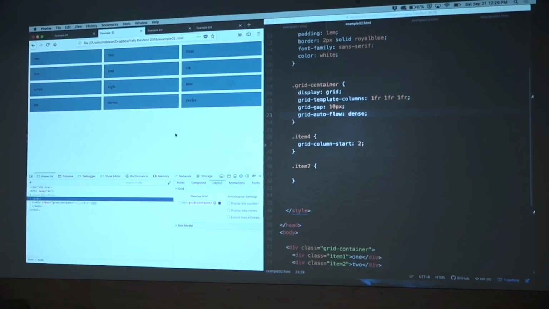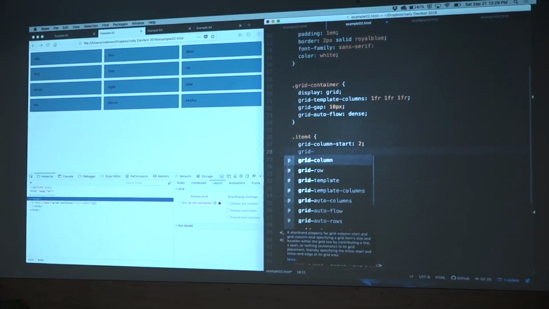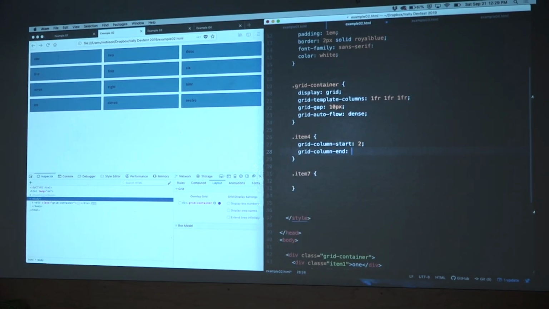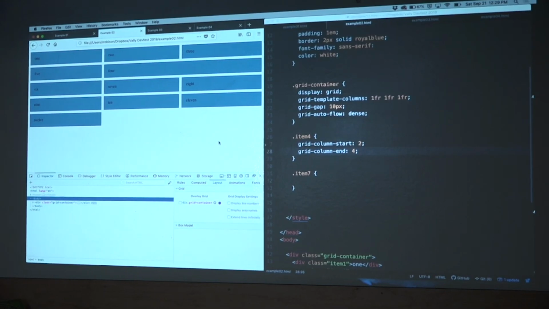Now we're going to use grid column end to make that one span across 2 columns. So grid column end, and I'm going to say line 4. There you go. So now number 4 is spanning across 2 lines.